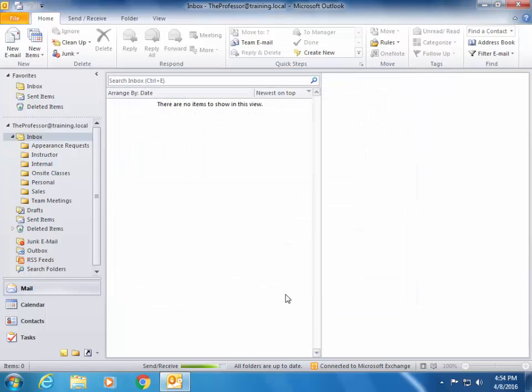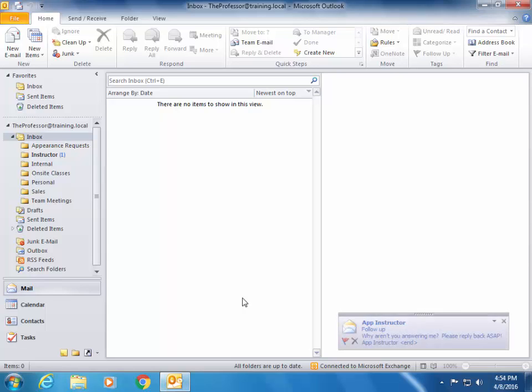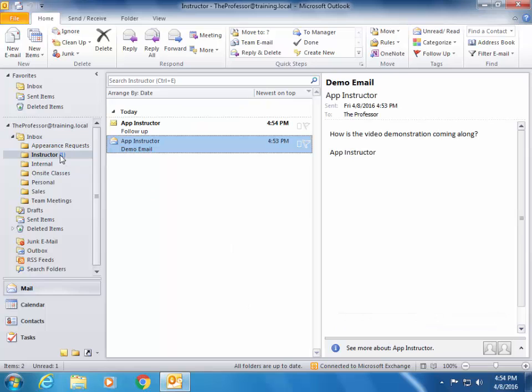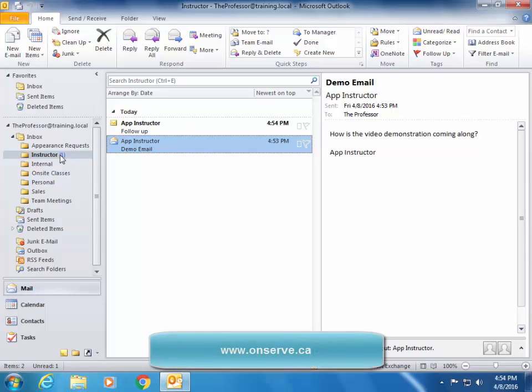So I'll click OK. Now any emails that I receive should hopefully not only get rerouted, but I should get the pop-up notification as well, saying you've received mail, even though it's automatically rerouted. And there you go. You see the follow-up email came through, it's listed in my subfolder, and I do get that notification. So that's one tip that you can use to help reorganize your mailbox a little bit more effectively using Outlook.